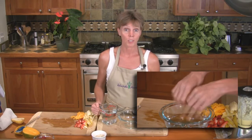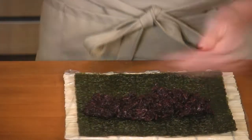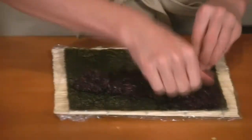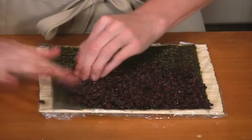It's time to roll sushi. Pour a little water in your bowl so you can dip your hands in it so that the rice won't stick to your fingers. Place your bamboo mat that's covered with plastic wrap on your countertop. Put 1 piece of nori on it with the shiny side down. Get about a tennis ball size worth of rice and we'll start spreading it on the nori.